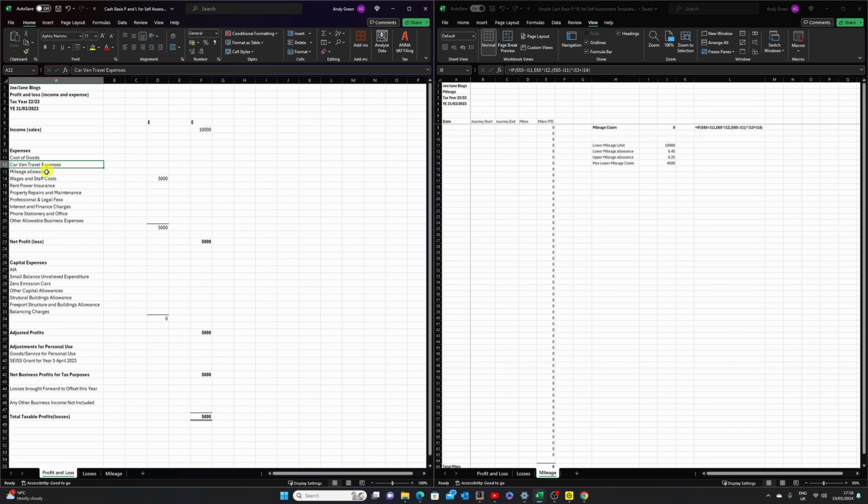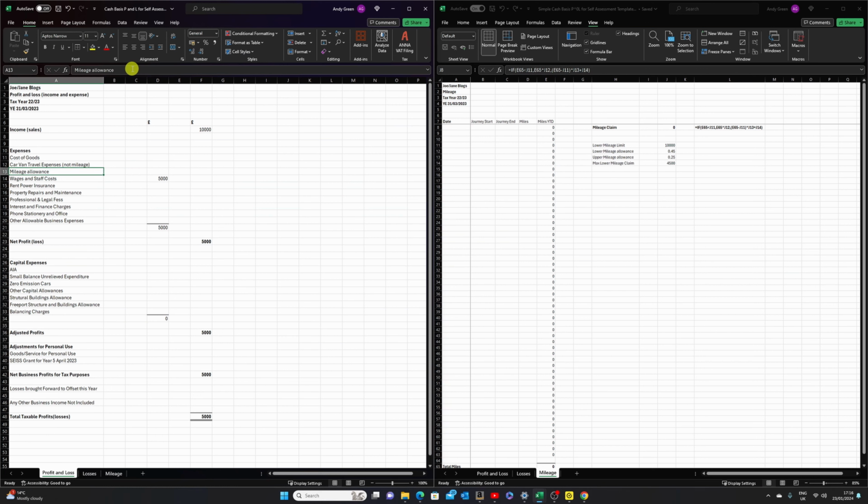Or you've got other expenses like parking and stuff that you want to put on top of that. So let's just put in a bracket here so that we know that that doesn't include the mileage, and then we can put our mileage allowance in there.